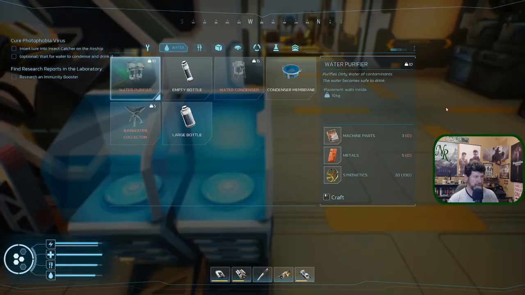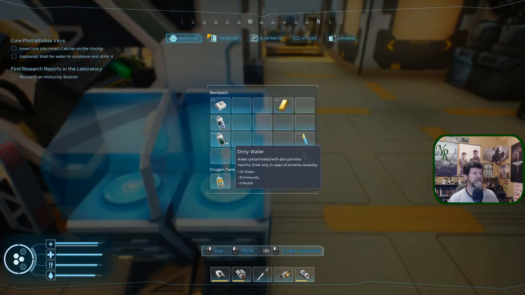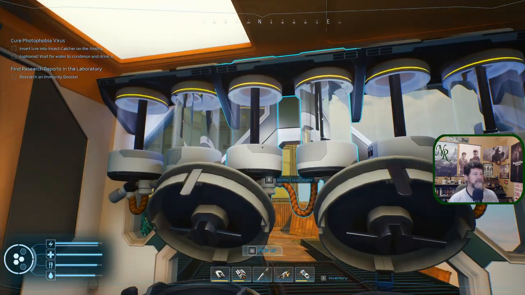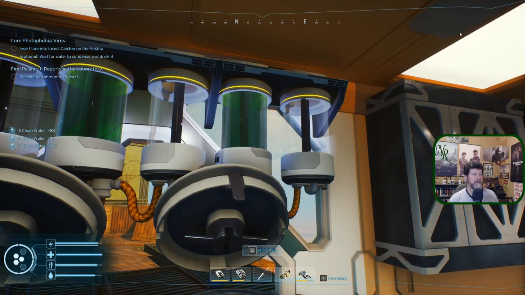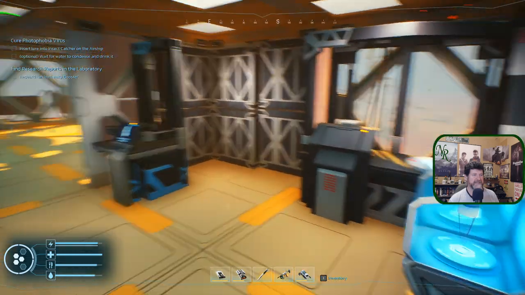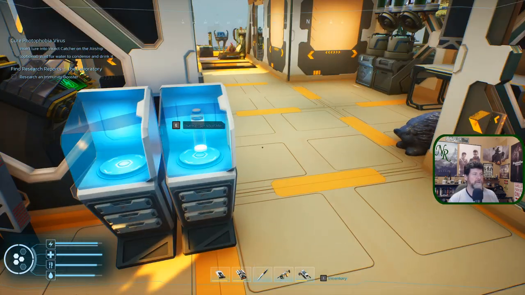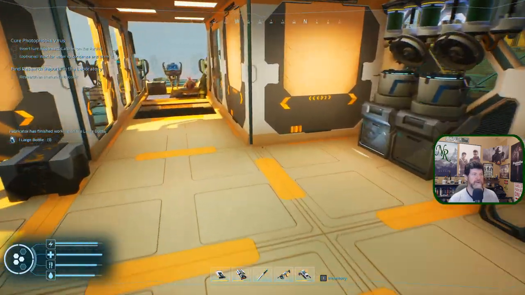Okay, let's make a bottle real quick. So we've got... Let's pop some more of these in here. Okay, that leaves one. Yeah, so we have a definite designated dirty water bottle. And we have a definite clean water bottle. Printing completed. So that leaves us with a resin bottle.